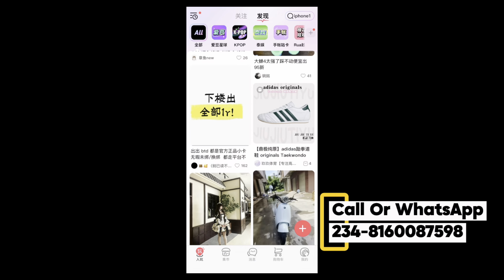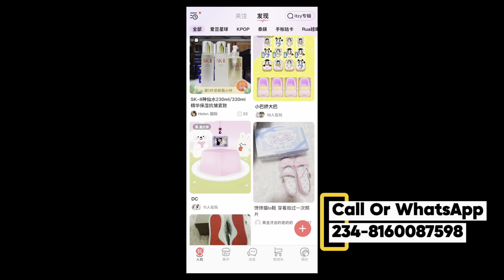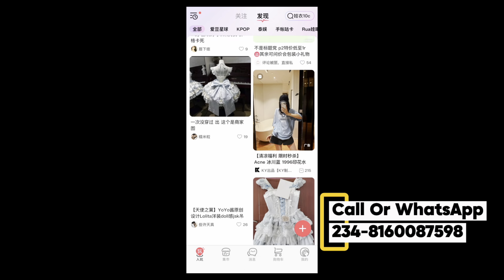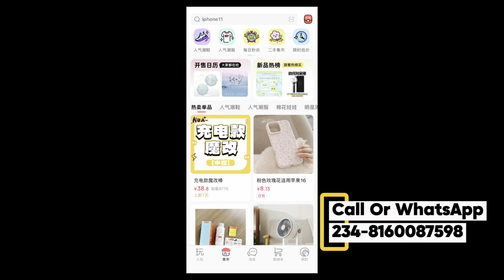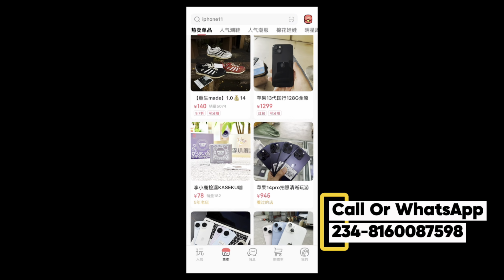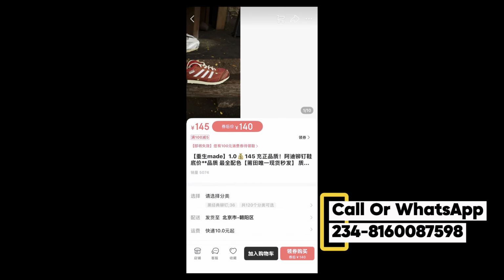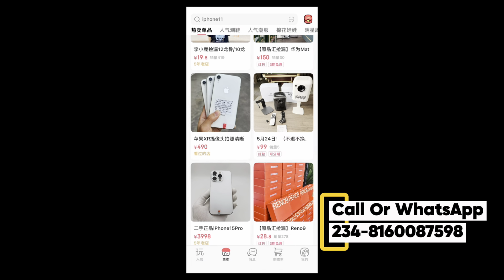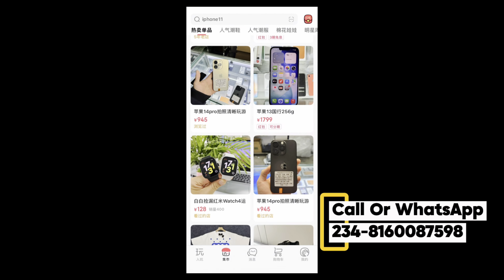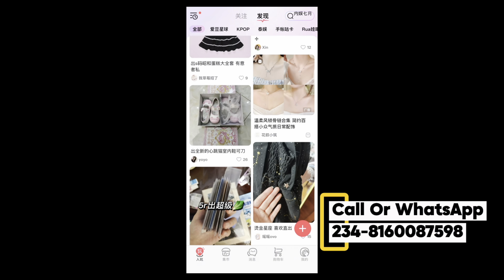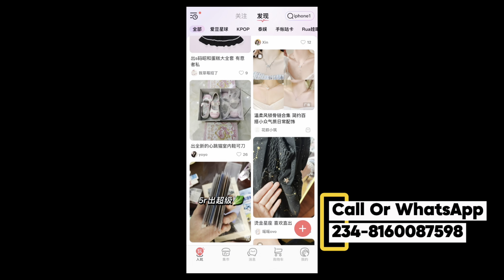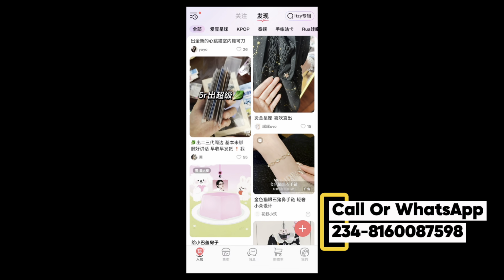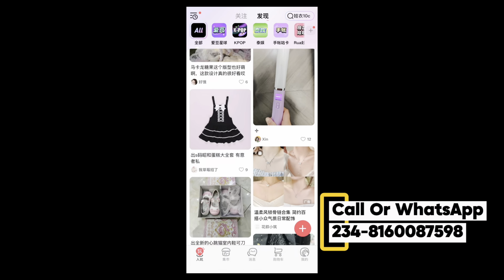So from here you can buy any sneakers, any products, maybe used item or new item on this platform directly. So you can see here you can buy a whole lot of stuffs from these guys. Okay, you can see we have different stuffs, different sneakers, you can buy hoodies, you can buy any other things from this platform. Okay, so that's how you can basically download and register Weidian app directly if you are shopping directly yourself. Okay, so what I'm going to be recording next is how you can add your warehouse address, and how you can also get a shipping address. Okay, that's what I'm going to be recording video on my next tutorial.